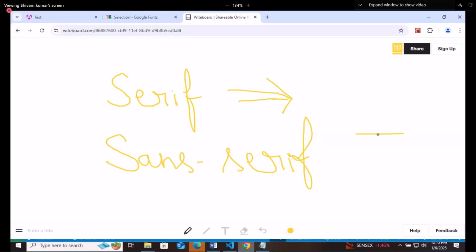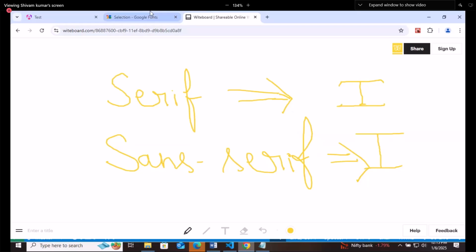In one family it will be written directly in this way, but the serif family will give a little bit of styling to it, in this way. Now let's say you want to write I. Here it will be simple, but here this will be I. This is the difference between serif and sans serif family, right?